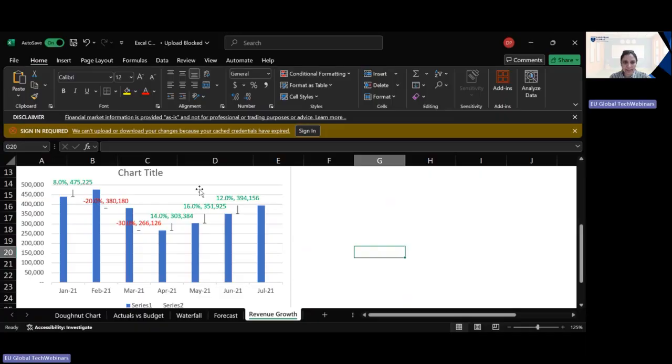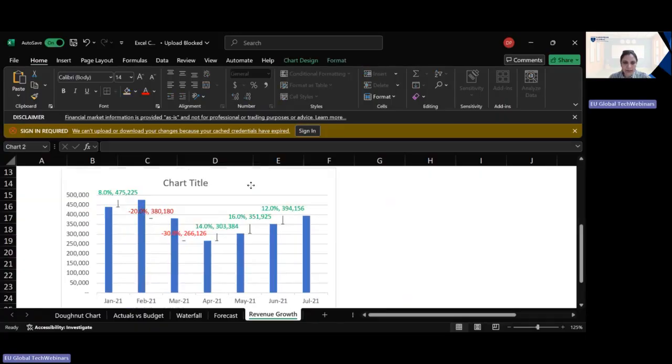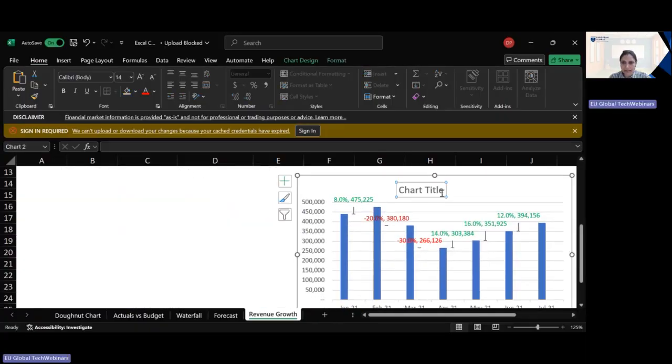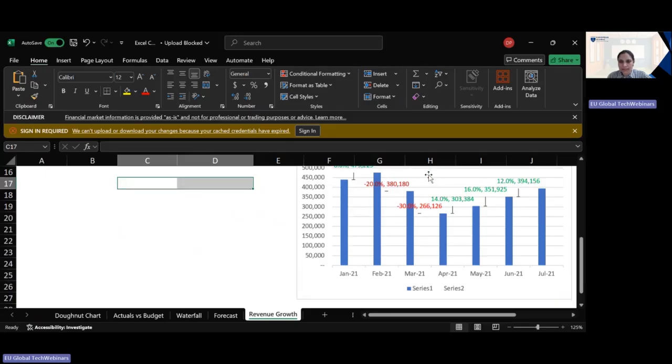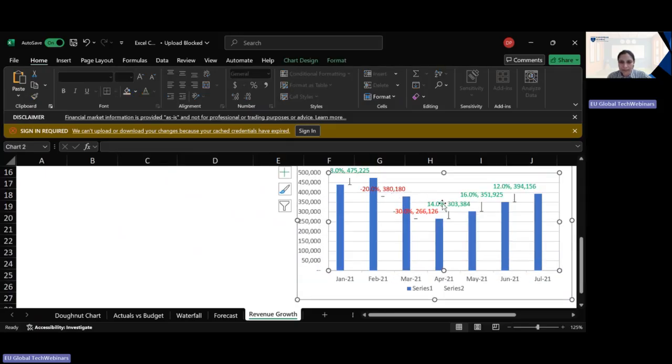As you can see, this is our final data. We can put the title of this chart as Revenue Growth. So you can see this is the final graph we have for the revenue growth.